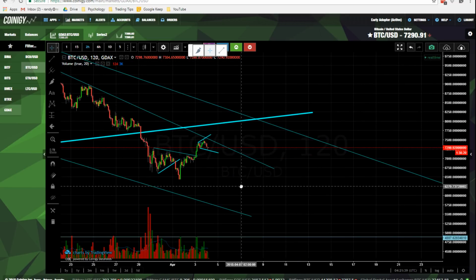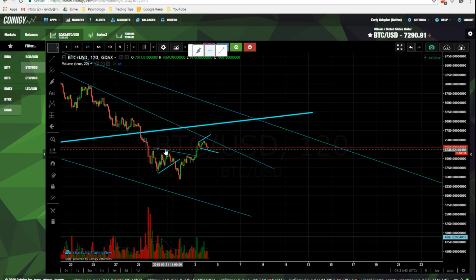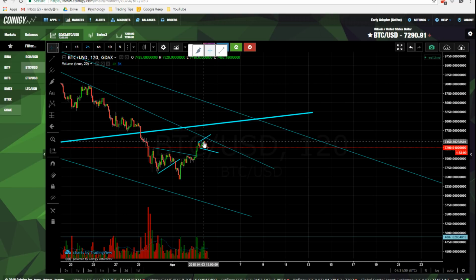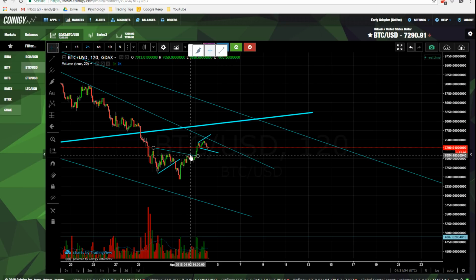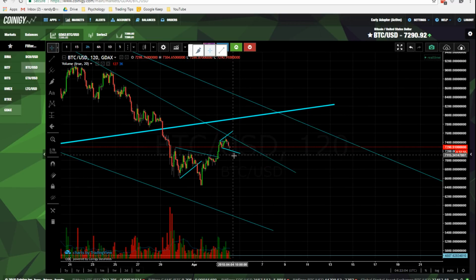And here we have much of the same. We have kind of a little bear flag here. We have a sell-off, a consolidation, a sell-off into new lows, and then a throwback into the pattern, then all the way through the pattern. And now we have a kind of a potential head. Here's a potential left shoulder, and we may put in a potential head here over the next day or two. So it could be pretty interesting. You can anticipate maybe, like I said, a shoulder being put in right here.